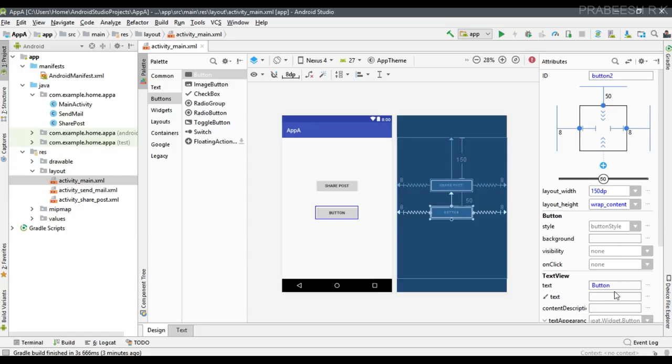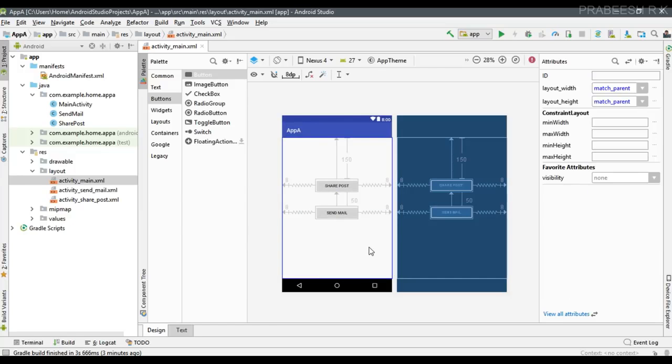Now modify the text into send mail. Spelling mistake in mail, okay. Now we need an on-click method, send mail. So this is the user interface for the main activity.